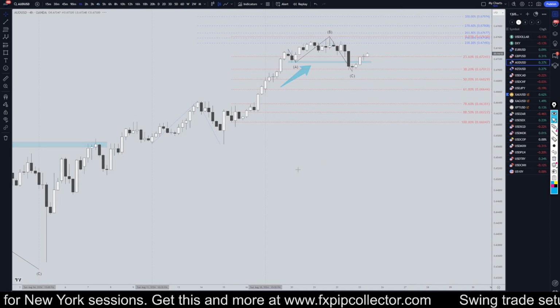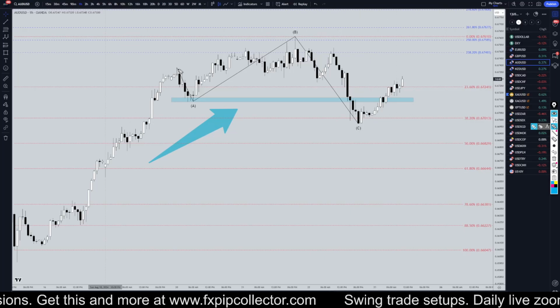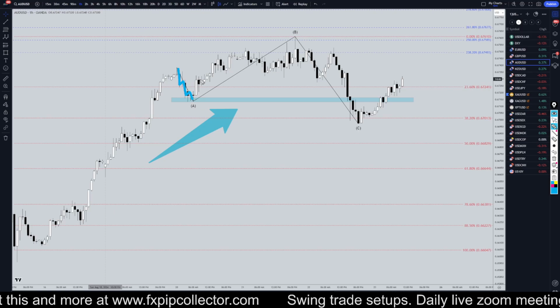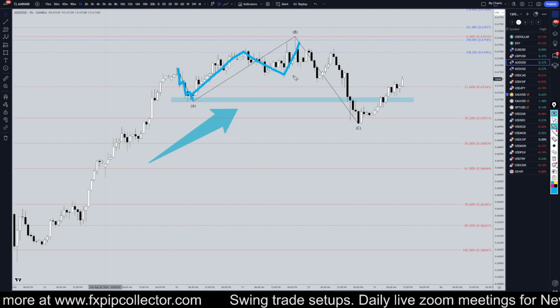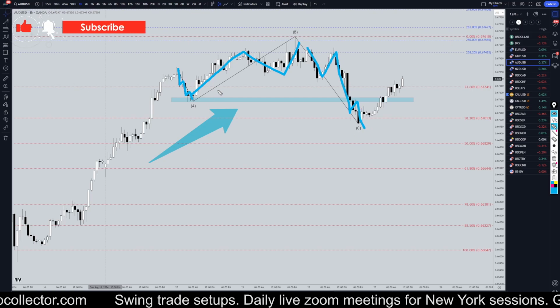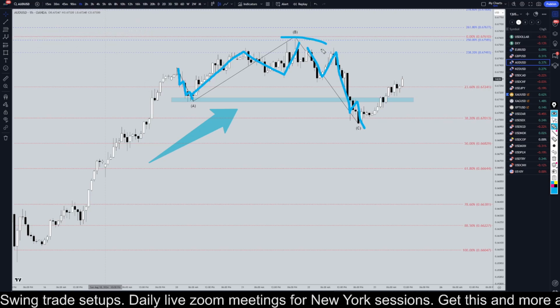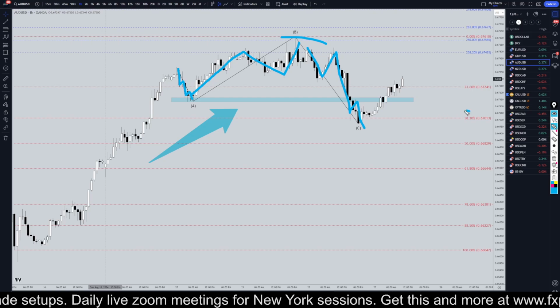So going down to the 1 hour time frame. On the 1 hour time frame, this is where you can a little more clearly see this, because this is definitely 5 waves right there. This to me looks like 1, 2, 3 waves up, and then this definitely looks like 1, 2, 3, 4, 5 waves down. So it looks like a traditional 5-3-5 pattern with just a higher high wave B, which happens quite often. Definitely went to the 38%.